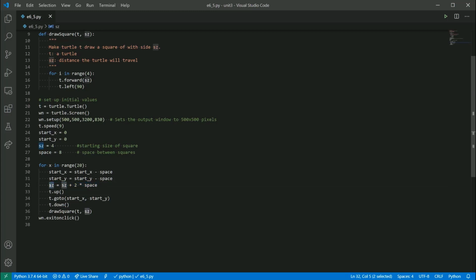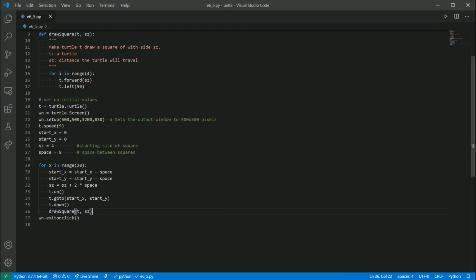We have one variable size, and every time we iterate through the loop, we are going to be adding 2 times space to the value of size. Then we are going to lift up the pen for the turtle. We're going to go to our start location, and then we're going to put our pen down, and then we're going to draw our square.